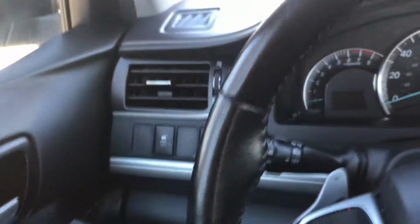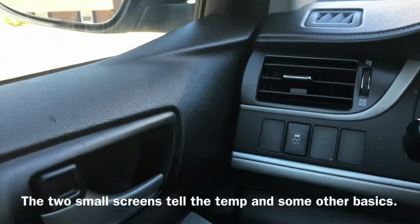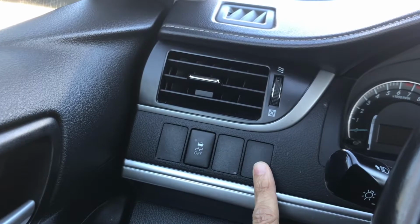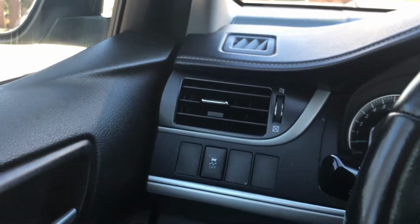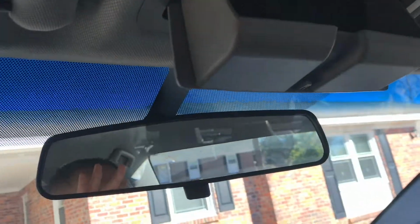You have your stock cruise control, a typical odometer. Nothing's really electronic here. This is probably blind spot monitoring and lane assist kind of buttons, but we don't have those features. This is the traction control, with one-touch automatic for the driver. The backs do not. But overall, it's a good interior. The car rides good. Sunglass holder here. Vanity mirrors here. No lights. My Passat has lights, so that's something worth noting. These lights are cool. But it's a very functional cabin, as you would expect from a Camry.